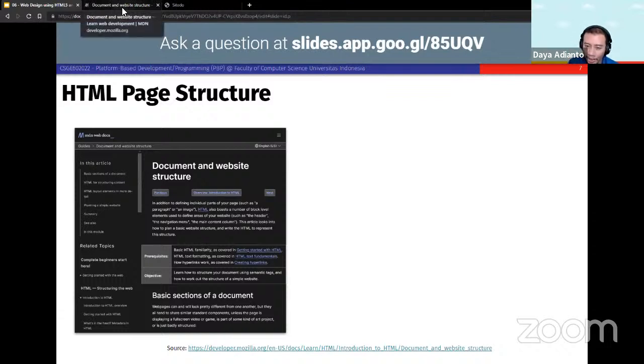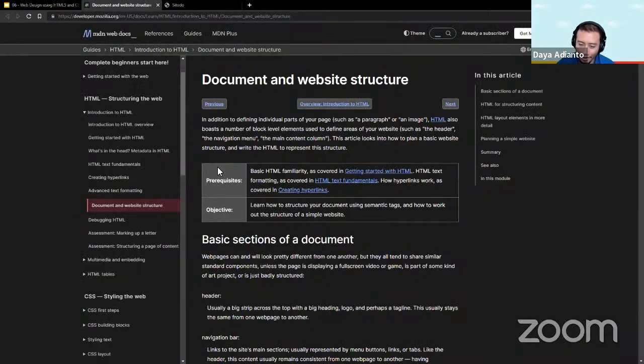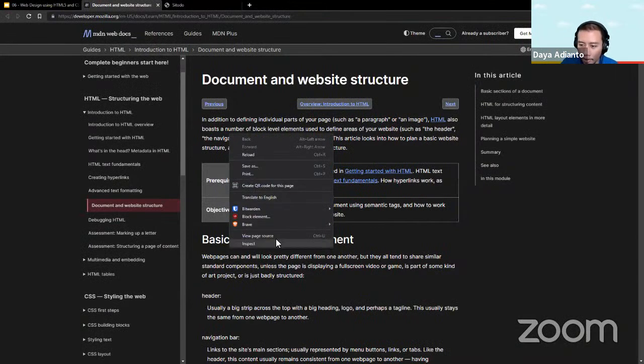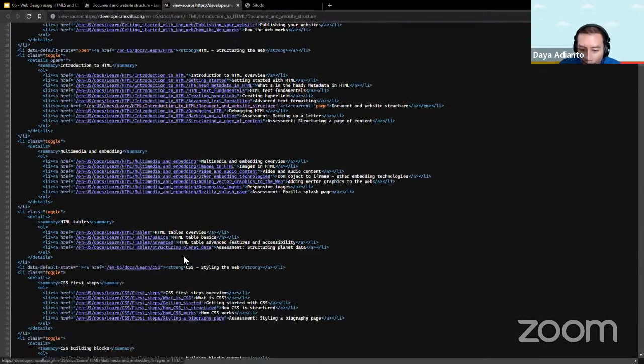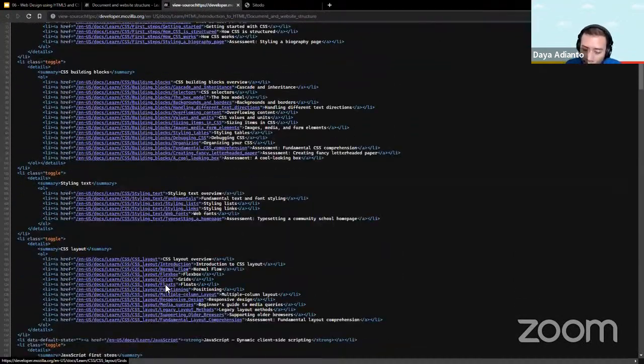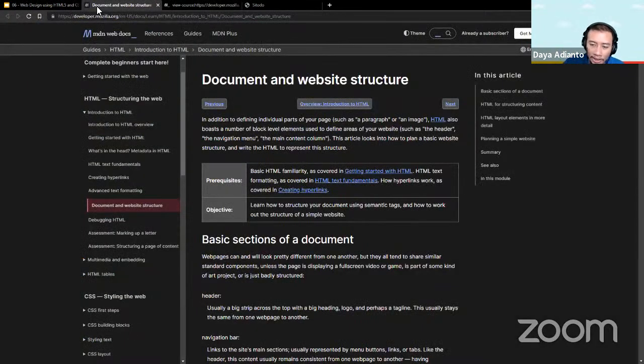You can see that the page rendered by the web browser is based on this HTML content. If we look at the source code, usually by using Ctrl U, we can see the actual HTML source that is read by the web browser and displayed as the page we are currently looking at.